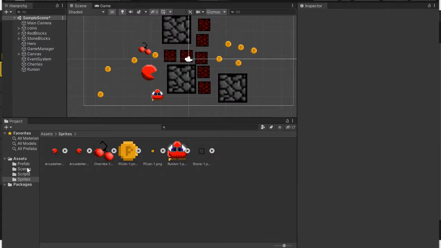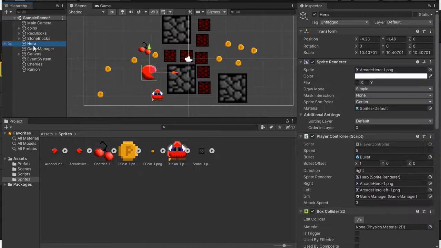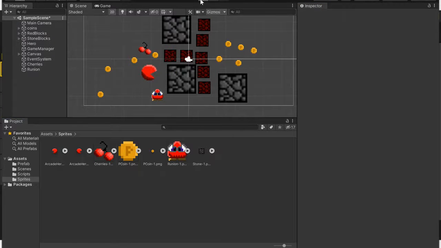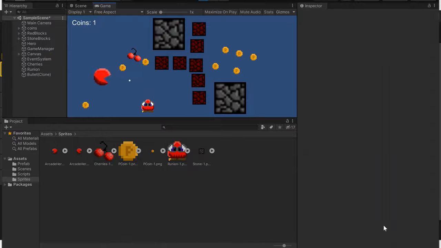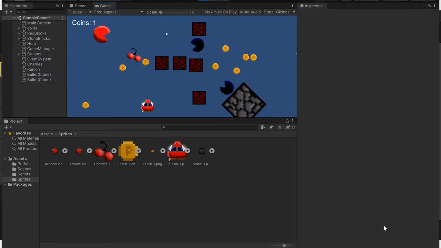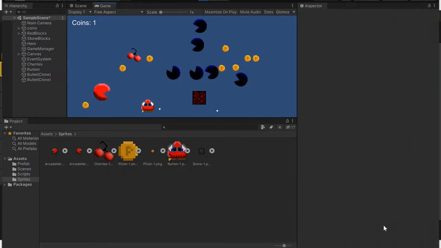But also I can go back into my hero, and since that was a public value, I can go over to hero, and attack speed is 3. I want my attack speed to actually be something like 0.5. So now let's play that again. Okay, so now even though I'm mashing on the keyboard, I've got bullets that are flying out, but they're doing so at a regular delayed pace.